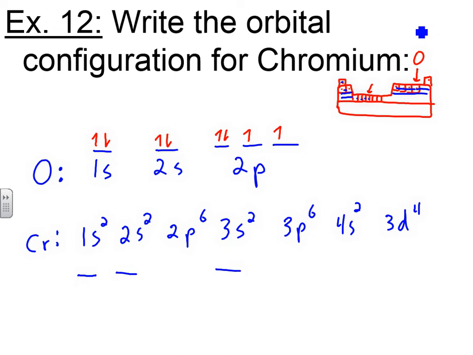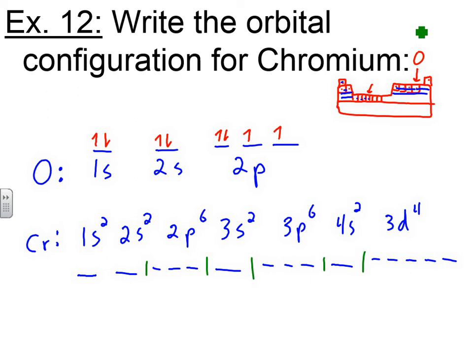Every p subshell has 3 lines, so I'll draw 3 lines here. I'll draw 3 lines here, and then I'll draw 5 lines. Okay, there it is. The d subshell has 5 lines. It's important to draw all 5 lines for the d subshell, so it'll look like this. And you want to spread them out to where you can see clearly the divisions between the subshells. You don't want them to blend in, because technically these are different subshells.